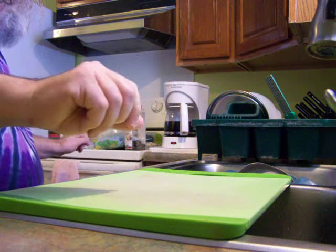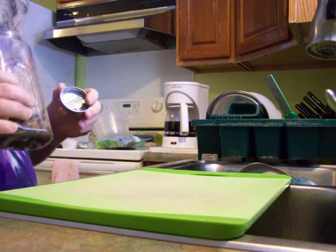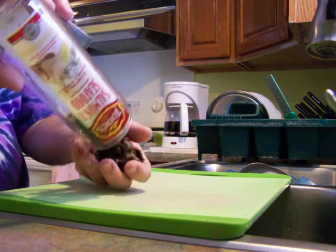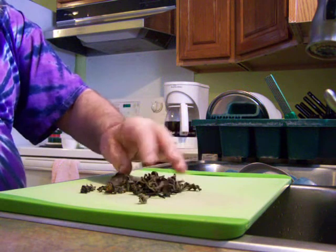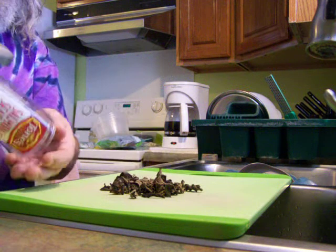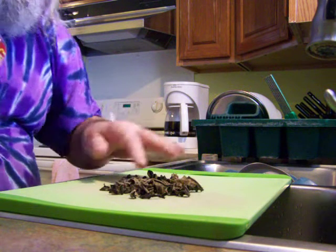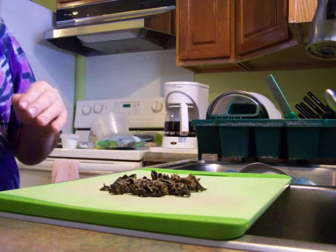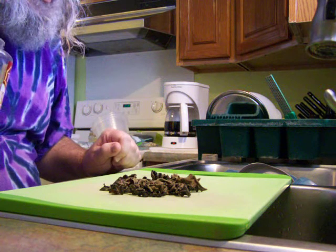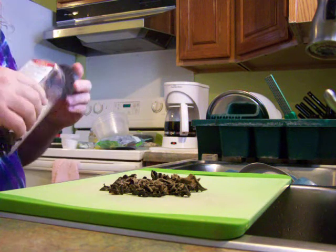We can start with some of the dried mushrooms and stuff that you'll be using. Now, I'll be sending you some of these. I have an absolute ton of them. These are dried wood ears. Sometimes they're also called cloud mushrooms. These rascals grow on the side of trees. I don't know if they're all edible, so I certainly wouldn't advise going out in the forest and trying to pick some of your own.